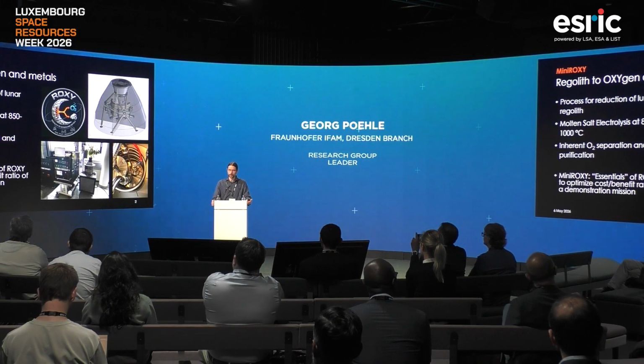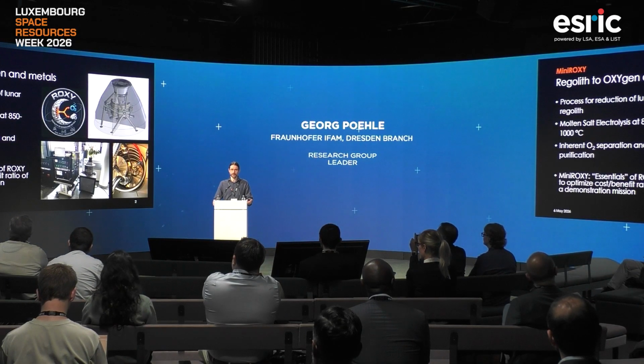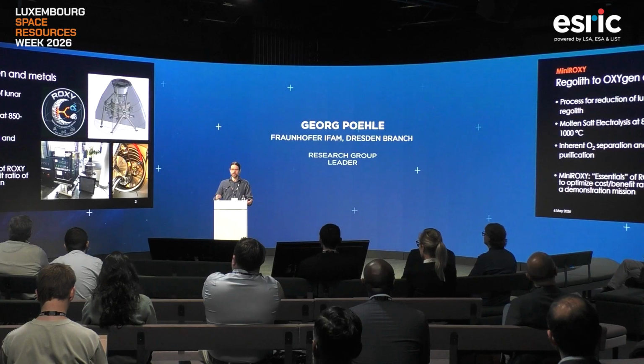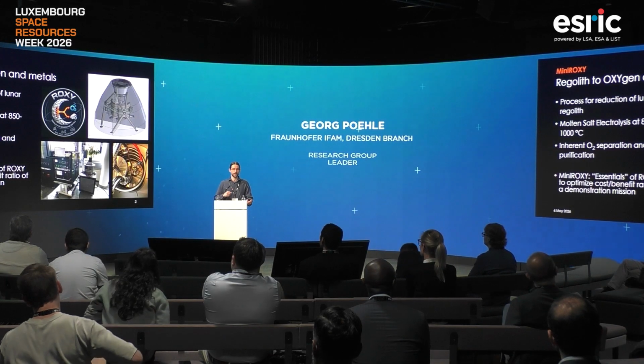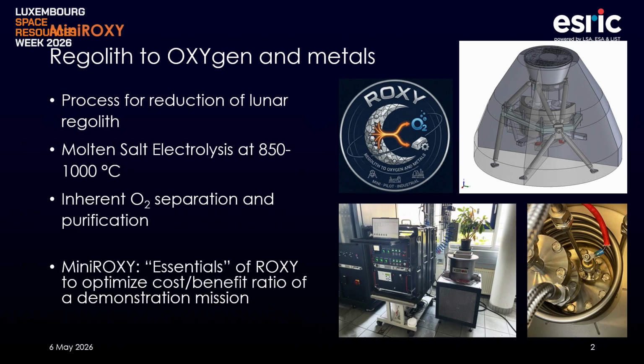And let's say the trick about Roxy is that we are using a solid oxide membrane. And this means that we will have an inherent oxygen separation and purification in the system, because the membrane is highly selective for the oxygen ions that are created. So they are extracted from the reactor before they can form molecular oxygen inside the reaction zone or cause gas bubbling. Mini Roxy is this process stripped down to its essentials to optimize the cost-benefit ratio of a demonstration mission.